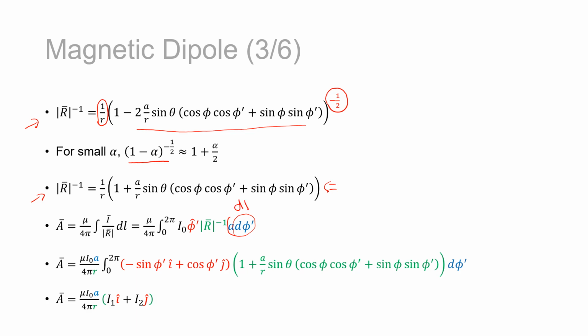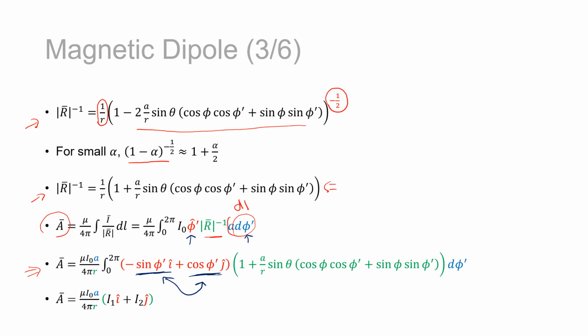And now we find our r minus 1. So we simply substitute with this 2 here. And once we substitute, we can rewrite our A in this form. At this point, we will notice that we have a term in the direction of r and a term in the direction of j. Why have we done this? Because we know that phi dash is a function of delta phi.